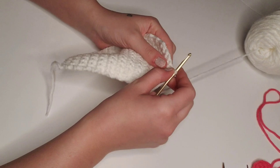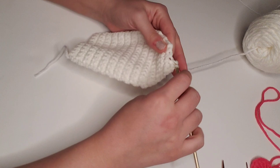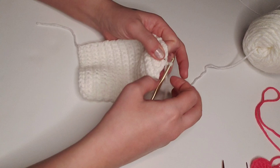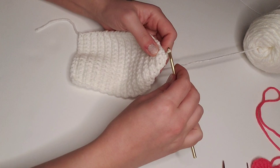Row 26, we're going to single crochet decrease and then single crochet in the next stitch, just 1 single crochet, and then a single crochet decrease for a total of 3 stitches for row 26. For row 27, we're going to single crochet decrease and then place 1 single crochet in the next stitch for a total of 2 stitches for row 27.